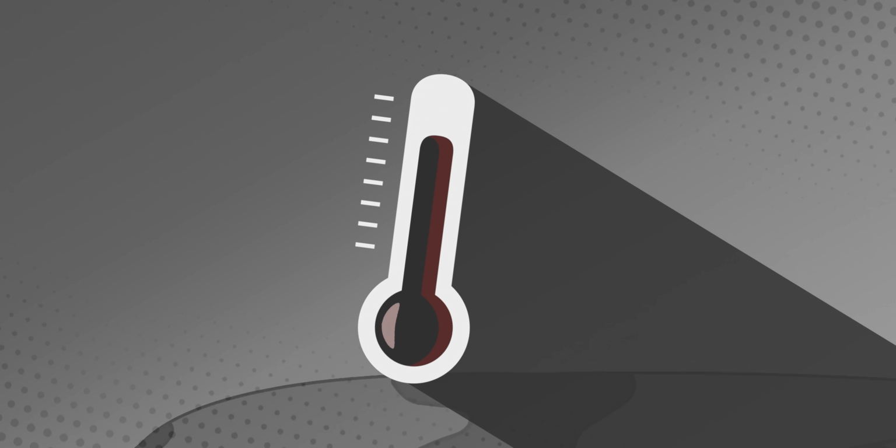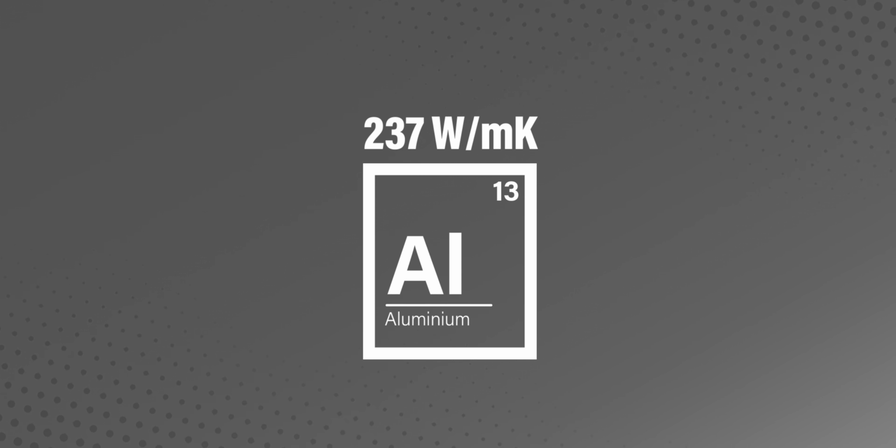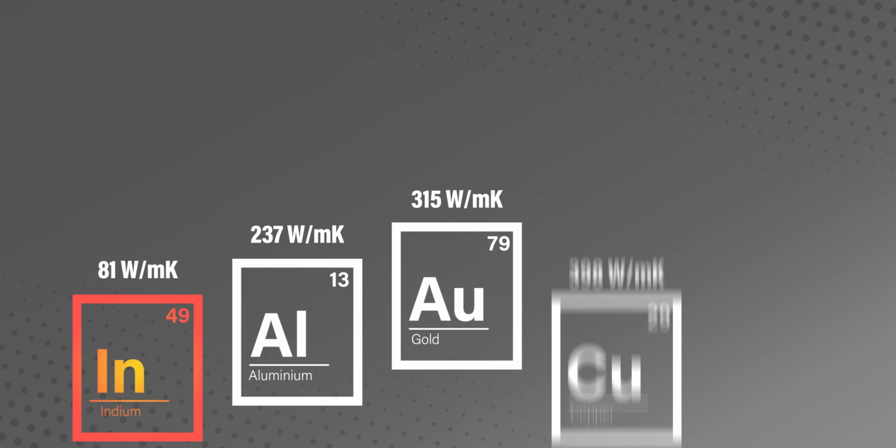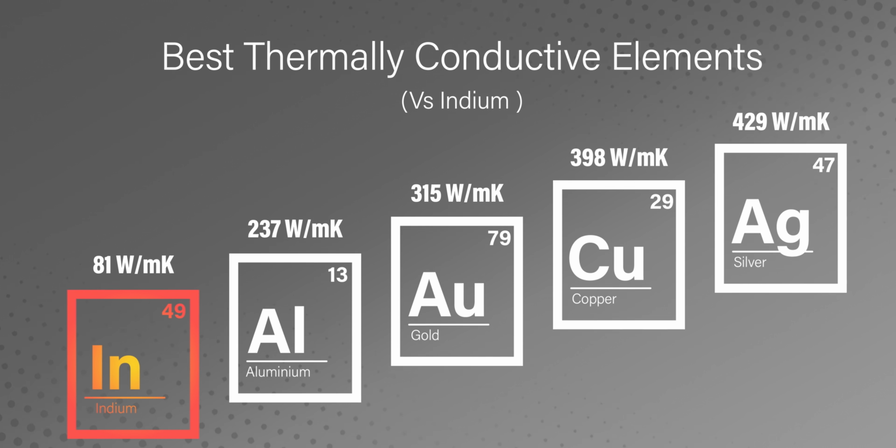It didn't make sense to me since each individual one of these metals have higher melting points than that, but now I know that any metal alloy has a melting point that is lower than the individual pure metals. Quite honestly, the first thing that came to my mind was aluminum foil. On paper, it's amazing. It has incredible heat conduction at about 240 watts per meter Kelvin. But of course, that's been tried already, and according to people online, it's really bad.